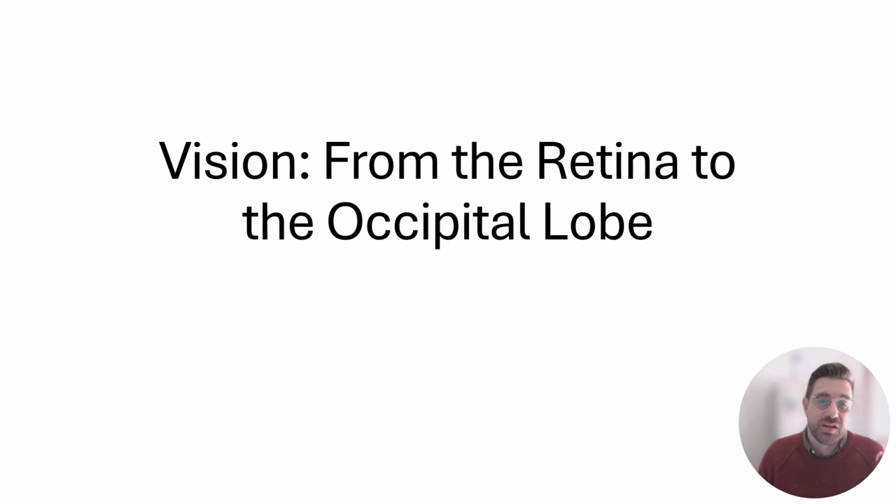In this video, we're going to talk about the next step in vision. So we've gotten light into the eye through the cornea and the pupil and the lens back to the retina. We've projected it, we've accommodated for light to project it to the right place on the retina. Next step is to talk about what goes on at the retina as we receive that signal, and then where the signal goes from there after it's transduced and turned into action potentials. Eventually, we're going to get to the occipital lobe, which you know is in the posterior part of your brain where that signal is going to be processed.